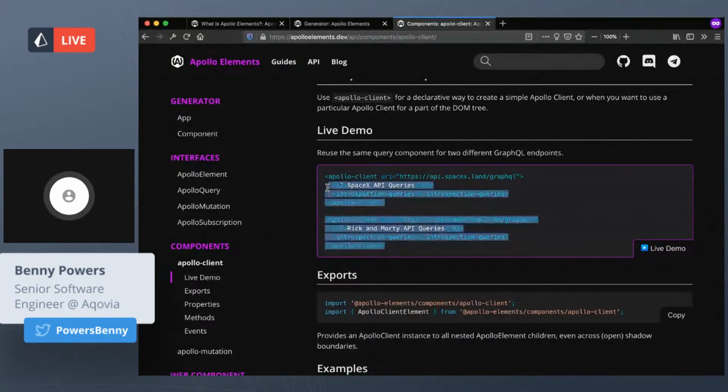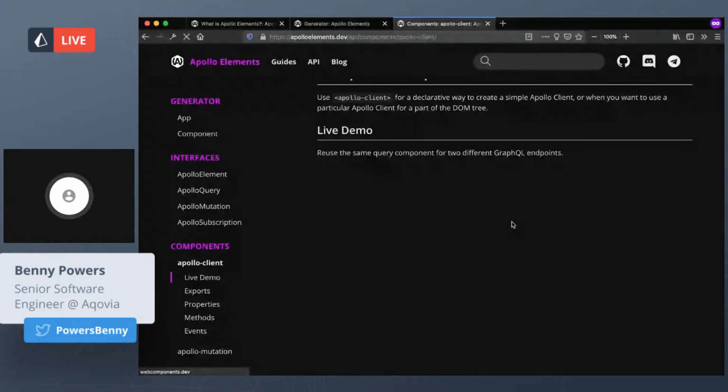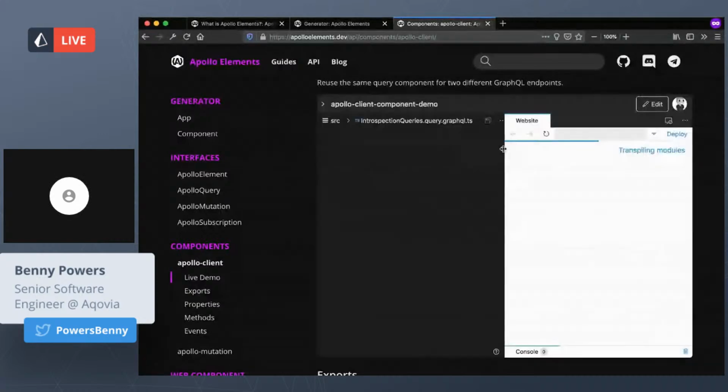Like in this demo, we have 2 different clients, one that's going to the SpaceX API and one that's going to the Rick and Morty API. And they both have the same introspection query component underneath, which just renders an introspection query.